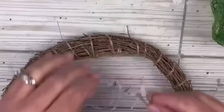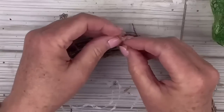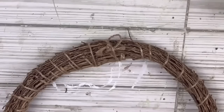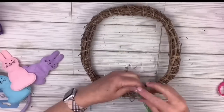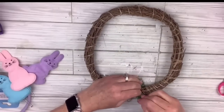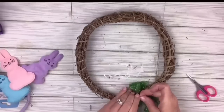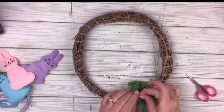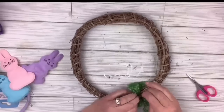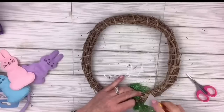But first, before I start all this, I'm going to take a little piece of twine and stick it under the twine that's already on there, tie a knot and glue it down, and that will be my hanger, and now I don't have to worry about that. I'm going to take this decorative mesh, and I'm just going to attach it to one of those pieces of twine again, and I'm going to wrap it around, but leaving spaces so that you can still see the wood part of the wreath, because I want it to still have that look as well as the pretty colorful decorative mesh. And you'll see what I'm doing here in just a second.